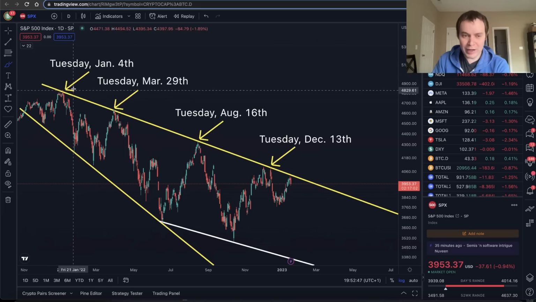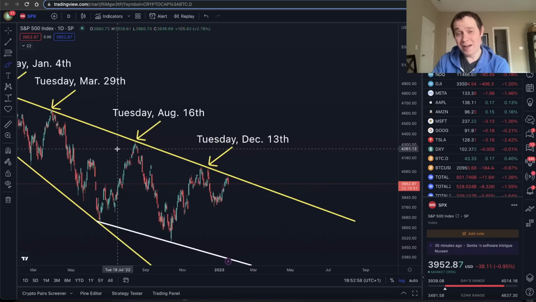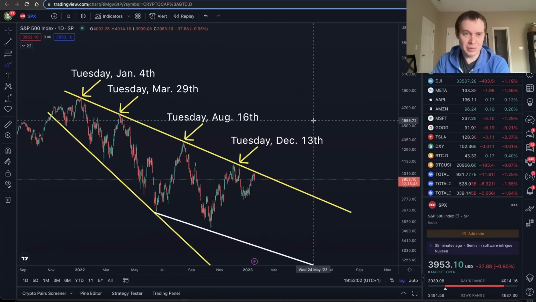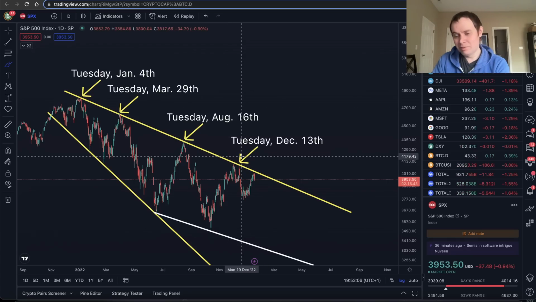So this trend here has been reversed. Every major local top has been kicked back down on a Tuesday, meaning the local top was marked on a Tuesday. And I actually put a tweet out on Tuesday on Twitter. Make sure you follow me there. I put a tweet out saying, look, will this Tuesday be the same thing? I don't really know.